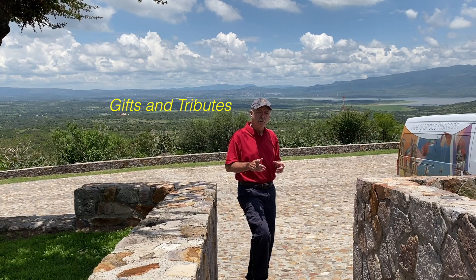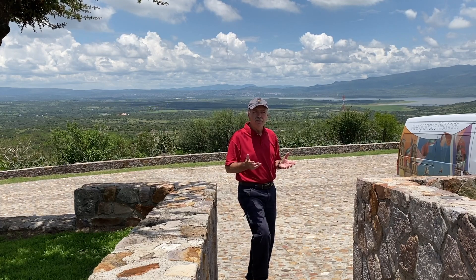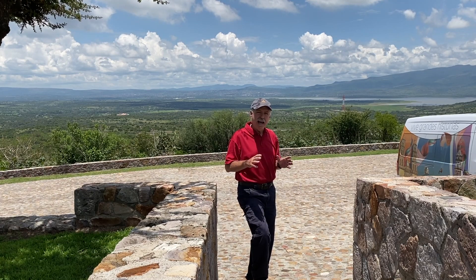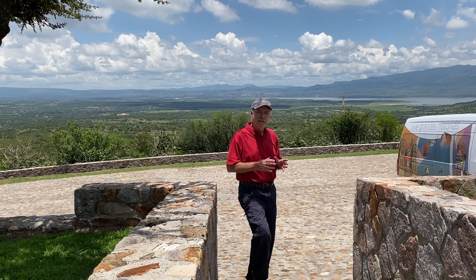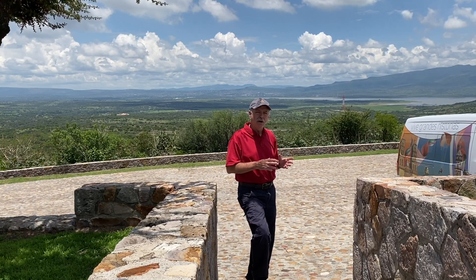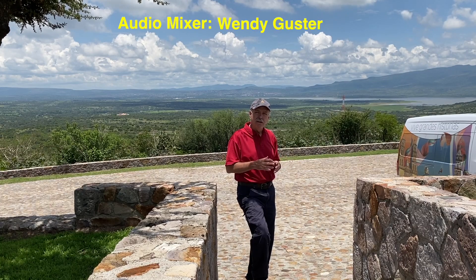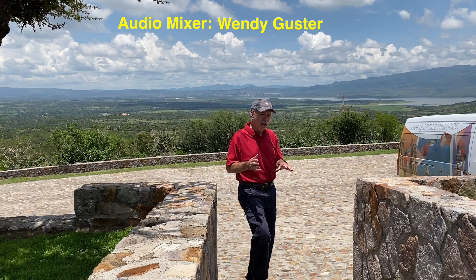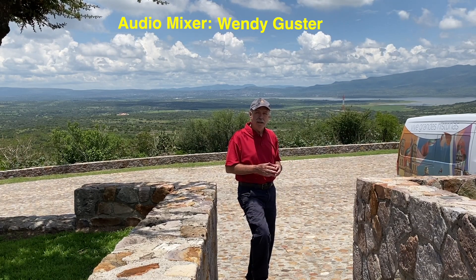The priests that lived here were viewed as gods — they were the elite. This is a fantastic site. It's so new that many people still don't think about it when they come to San Miguel; they're thinking about the center of town, the arts, and the wineries. But this is definitely a great site. If you come by yourself, today, July 9, 2021, the entrance fee is 39 pesos.